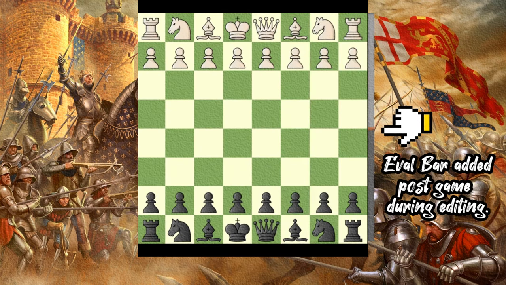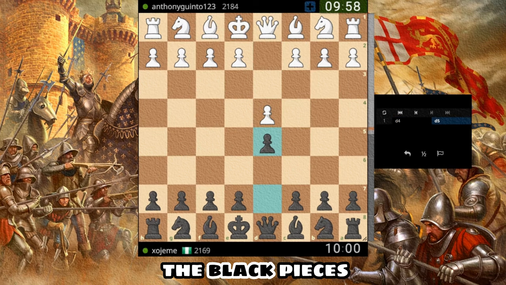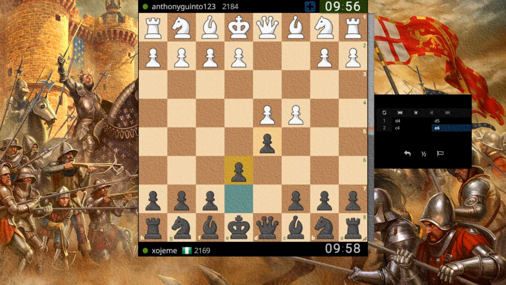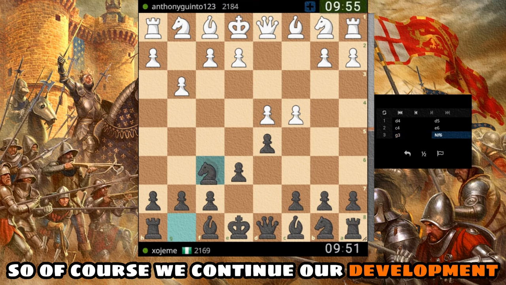Okay, finally. And we're getting black again. What is it? God, I know I'm black, but that doesn't mean I have to have the black pieces every time I play chess. Anyways, let's go for our Slav Gambit declined. Oh, they go for the same thing again, just like the last episode. Wonderful. So, of course, we continue our development.